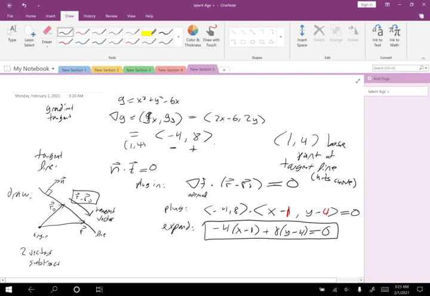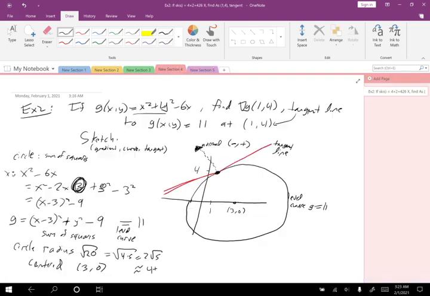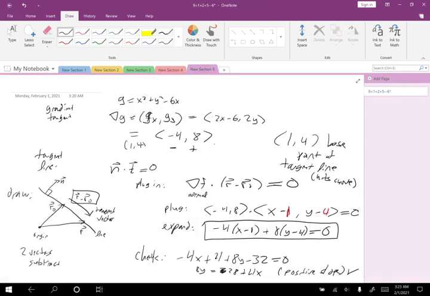And we can expand that, just if we want to double check. This isn't needed, but in case you want to check your work, this is negative 4x plus 4 plus 8y minus 32 equals 0. So it looks like 8y equals 28 plus 4x. In particular, it is positive slope. And is this right? Well, we go back to our graph and we see the slope is positive, so it's highly likely we did our calculation correctly. Okay, I won't belabor you with another one of these examples.